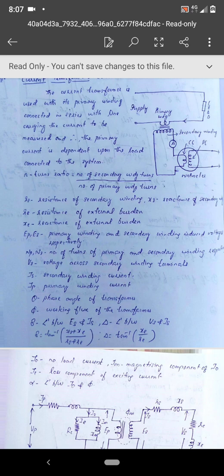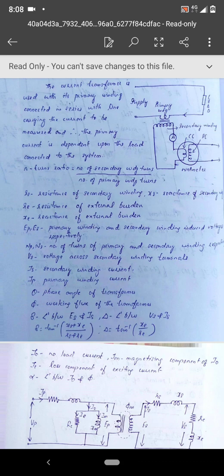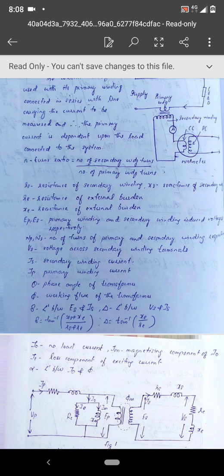So that is why I already mentioned that when you say a transformer is step up or step down, it is meant for voltages by default, without any intimation. Step up means the voltage is being stepped up, step down means the voltage is being stepped down. Yesterday I told that transformers are rated in kVA, that is, power in the primary circuit and power in the secondary circuit will remain the same. That is, V1 I1 should be equal to V2 I2. So if I step up the voltage, then current should be stepped down. If I step down the voltage, then current should be stepped up. Then only the equation will be maintained.